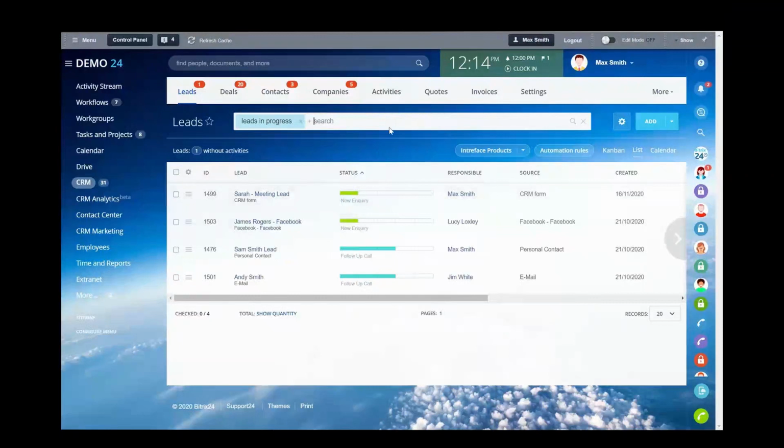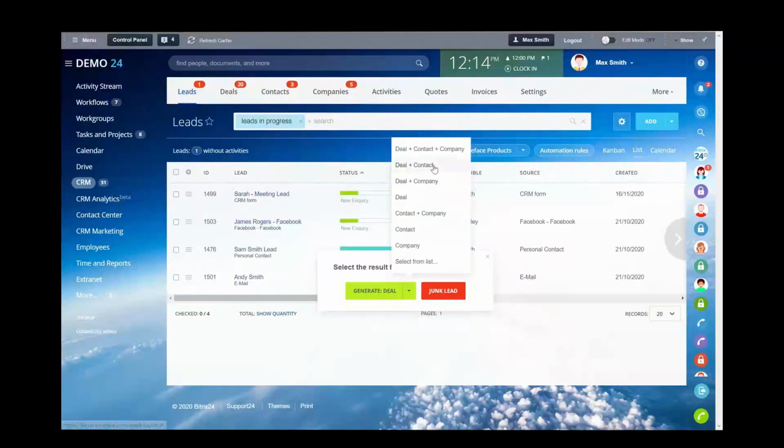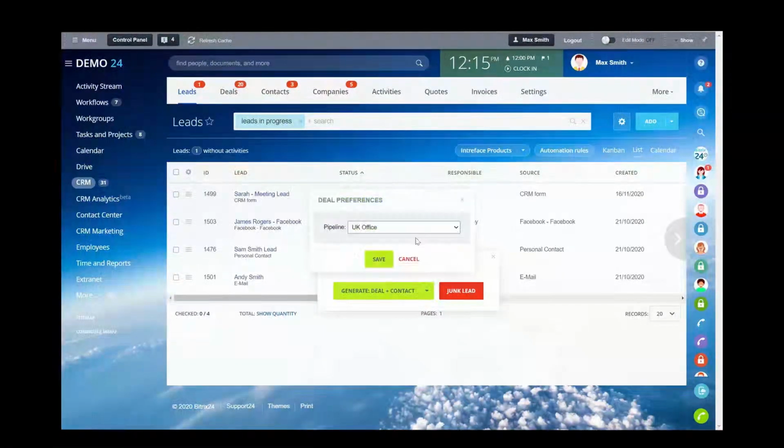So once we've qualified that lead and we've seen it's an opportunity, what we can do is we can turn that into different entities inside the CRM. So for example, we might want to create a contact record, so a record in our CRM for that contact. And you can also create a deal. And a deal is where the sale is an opportunity. So we can segment that sale into a specific segment or pipeline.